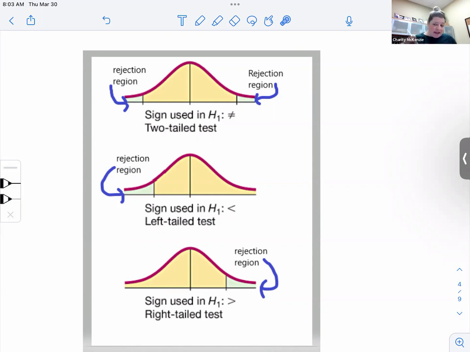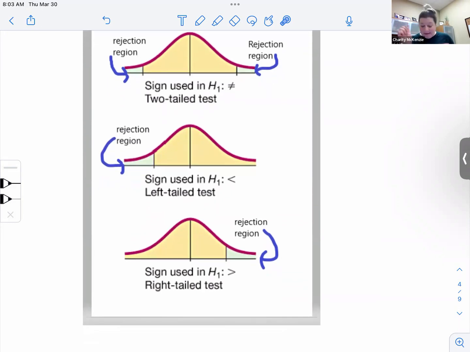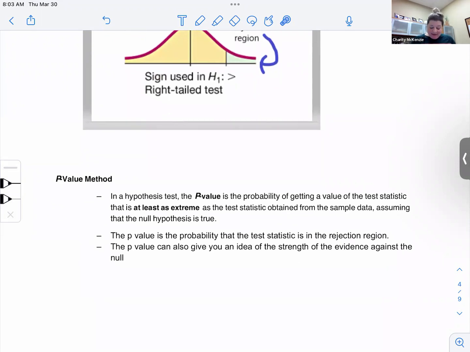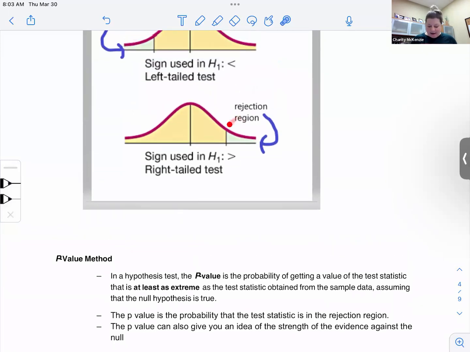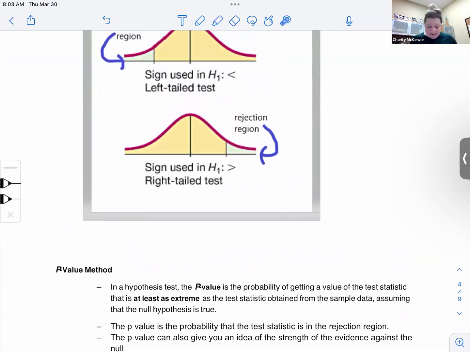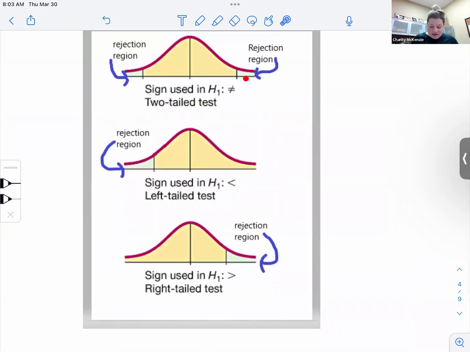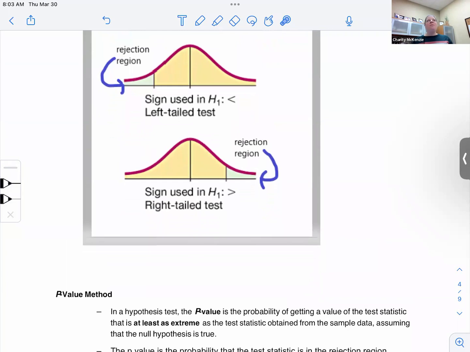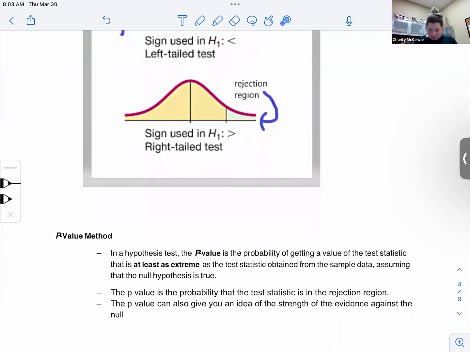But we're really leaning towards the probability method. That's what p-value is. It is a probability of being in this section. It is easier. So we put our data in StatCrunch, and we're going to have a p-value. And if that p-value is lower than that 0.01 or 0.05 on your significance level, then you're in that rejection region. Anyway, so the probability of being in this section, this section, or this section. So if the P is low, the null must go.